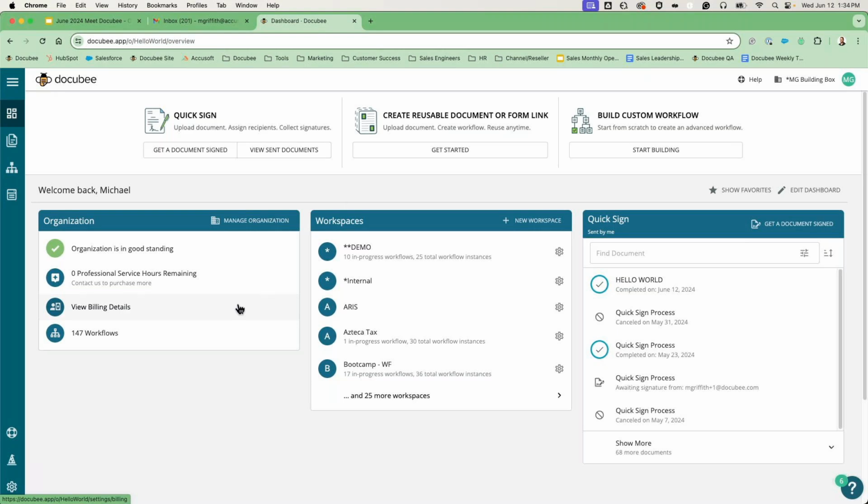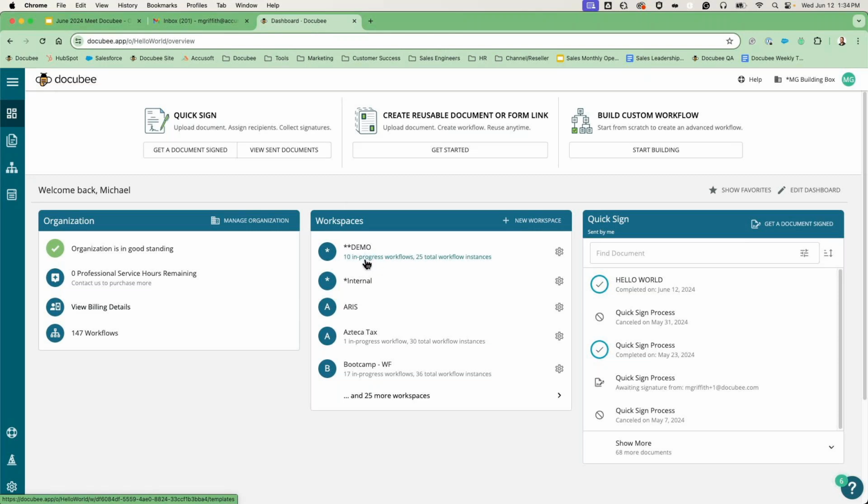So just to touch on workspaces real quick, what these are is what we like to describe as little groups. So you can see I'm part of many different groups. And what you can do is set permissions based off of if you're allowed to see visibility into these workspaces. So for instance, if I wasn't a part of this demo workspace, when I logged in, I wouldn't even see this on my list. So just so you know, you have some permissions based off of what workspaces you're allowed into.